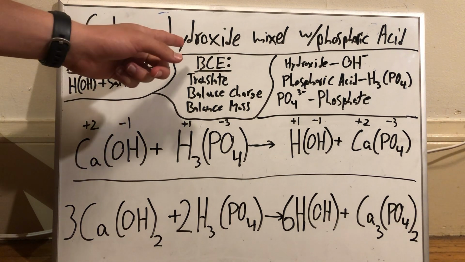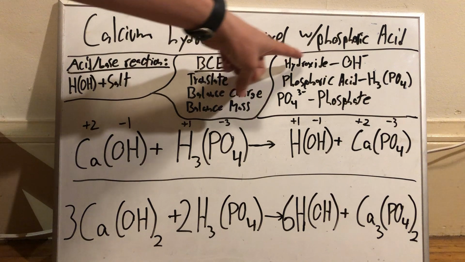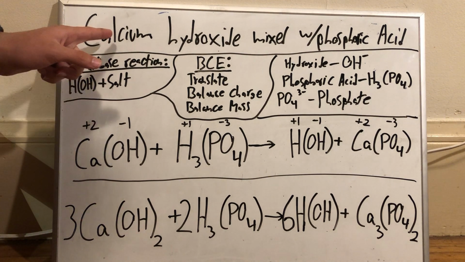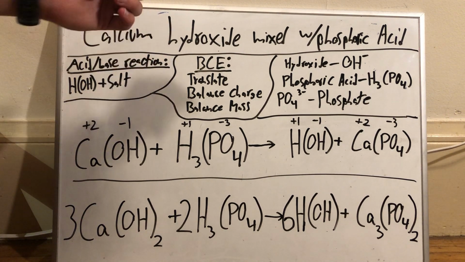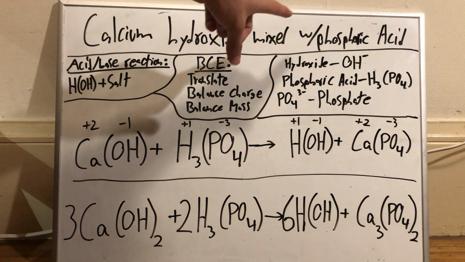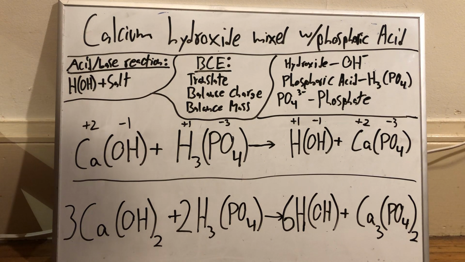Calcium hydroxide, here I wrote it here, it's OH minus, it's an ion, it's one of the polyatomic ions on the back of our sheet, hydroxide. And if you check your blue sheet, calcium hydroxide is a strong base, okay? But on the other side, phosphoric acid is also an acid. It's not a strong acid, but it's a weak acid. And we need to recognize that this is an acid-base reaction.